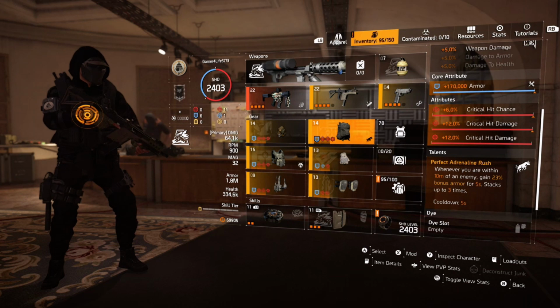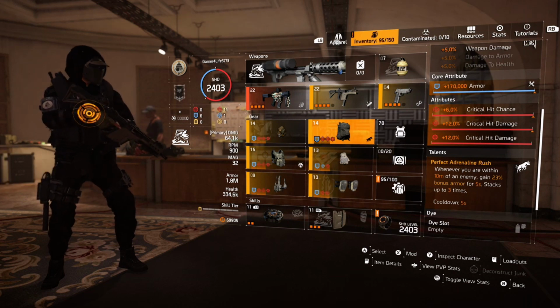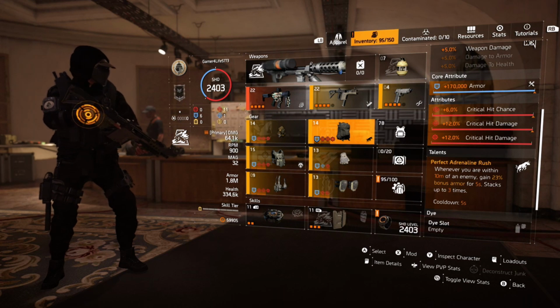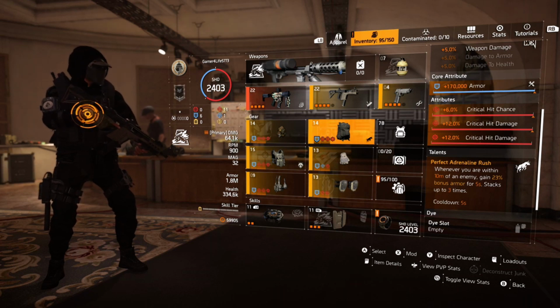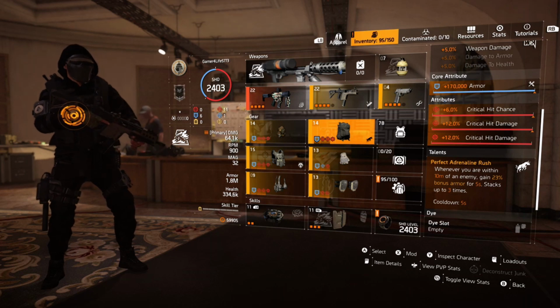Perfect Adrenaline Rush. Whenever you are within 10 meters of an enemy, gain 23% bonus armor for 5 seconds. Stacks up to 3 times. Cooldown is only 5 seconds. So you're basically going to have bonus armor at all times, just about.